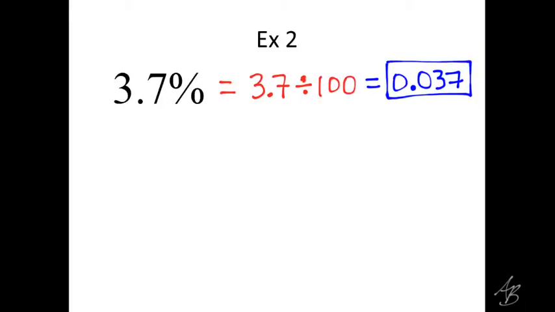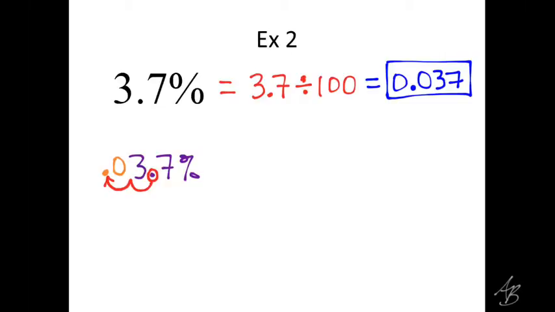All right, doing this by moving the decimal point, we have 3.7%. Remember, this time we're moving the decimal 2 places to the left. So we're going to take this decimal here and move it left 2 times. And we are running into a problem that we had before, but now we know how to fix it, right? So we move it left once and we're fine, but we move it left again and there's nothing in here. So what can I put in there? 0.